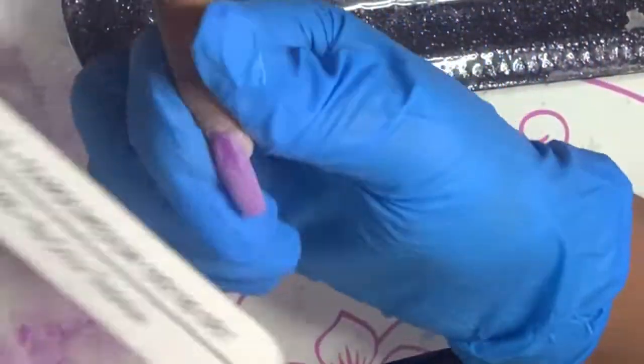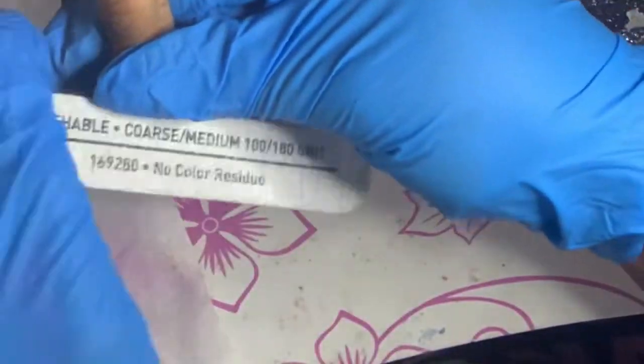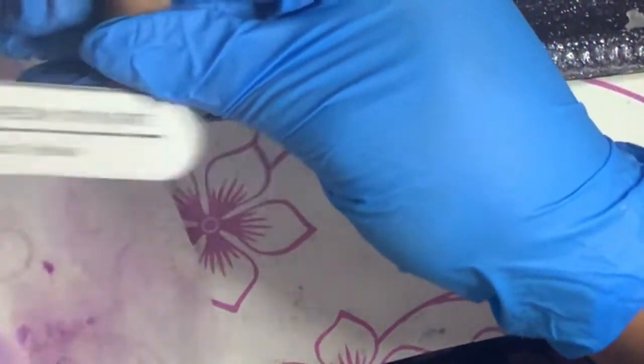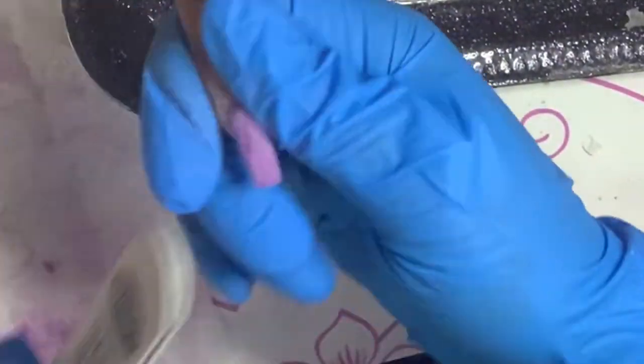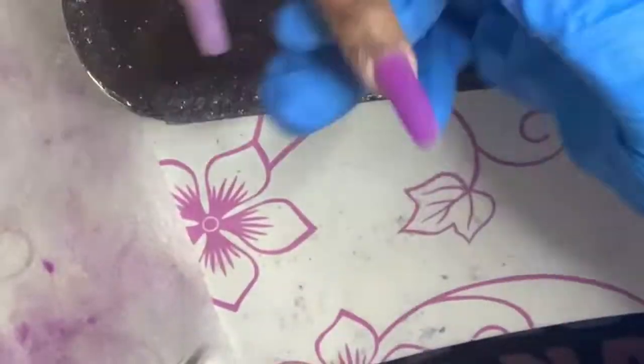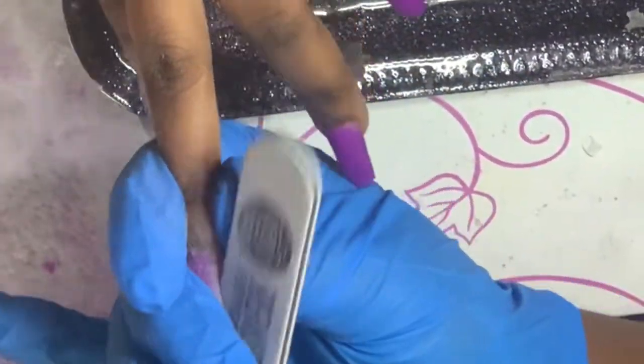Because what if it dies on you? What if the power goes out? Something can always happen to technology. So always make sure that you have a hand file. And so yeah, I'm just going to do that. Make sure my shaping is right. Make sure the top of the nail is as smooth as possible. And of course, you can always get by that cuticle area.